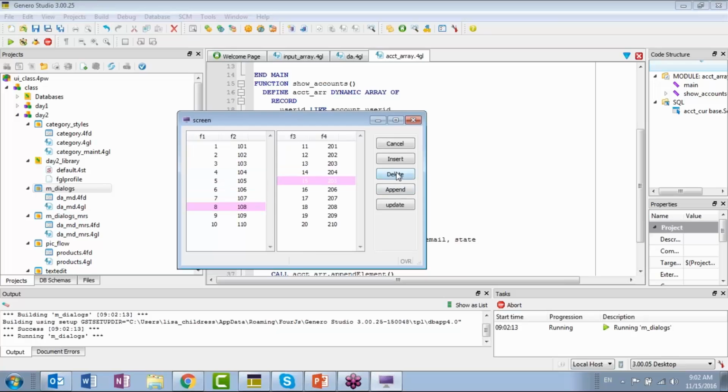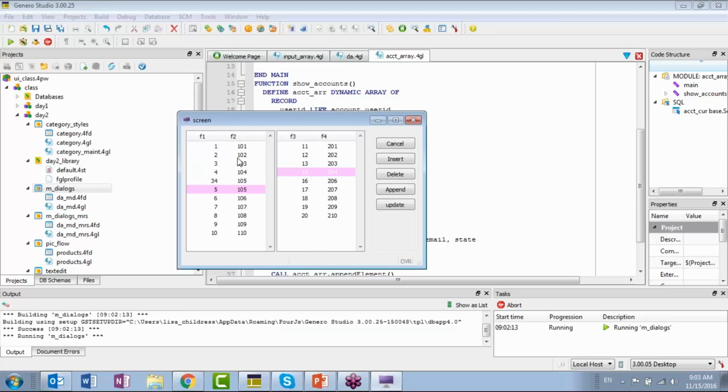I can go over here and delete and then pop right over here. The only thing I have to really do is if I do an insert, for example, I do have to accept or cancel out of my insert. But that's to do things like perform field validation and that type of thing.